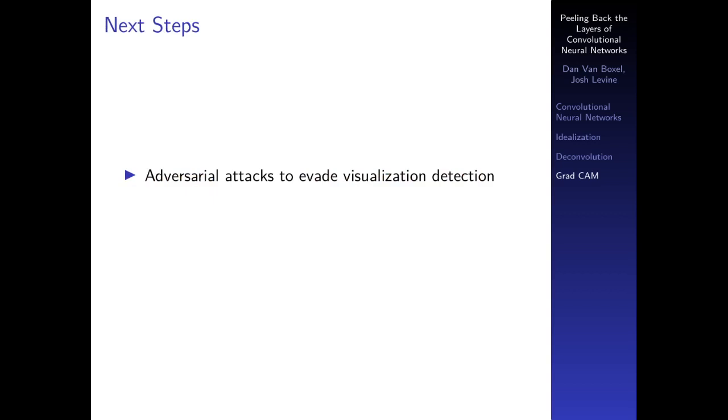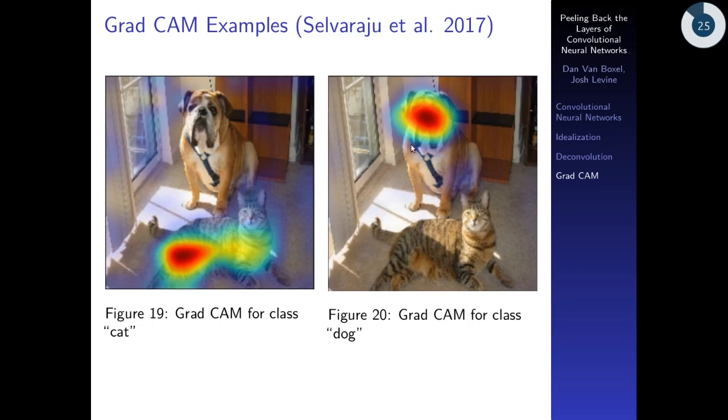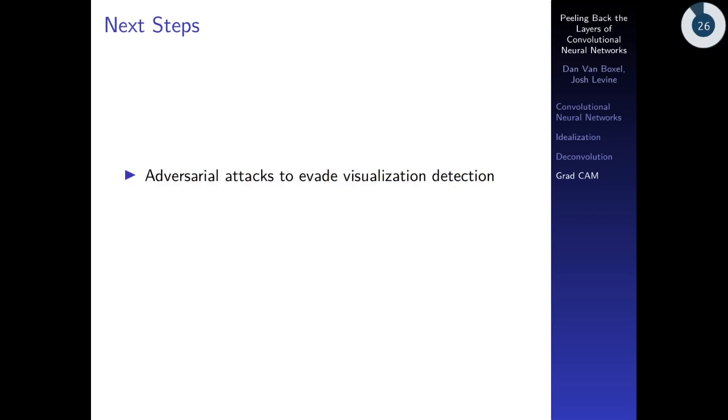Some other things I didn't get to, but I would love to start looking at. You can do an adversarial attack, where someone tweaks your image slightly in order to make your model spit out completely wrong answers. And if you could imagine doing that in something like this, you might expect that the heat map, if you tweak this to look like a spaceship, but a human being wouldn't tell the difference, might look totally wacky. Well, it turns out you can also tweak it in a way that fools GradCam as well, by essentially tweaking just the right kind of pixels. But that's an interesting idea and a way to evade visual detection.